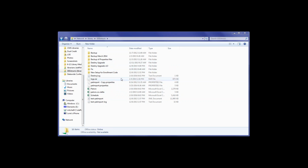So this is where it drops everything off, and this is the patron file that it drops off every night. You can see the last time it dropped off was last night. When you open it, it's a huge file, but it exports everything as an Excel comma delimited file.